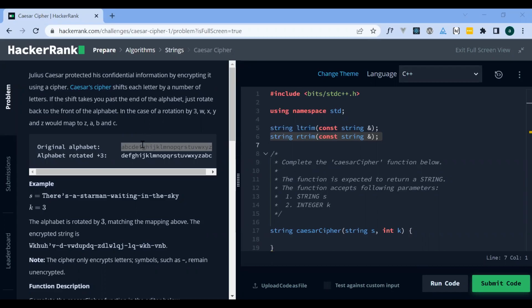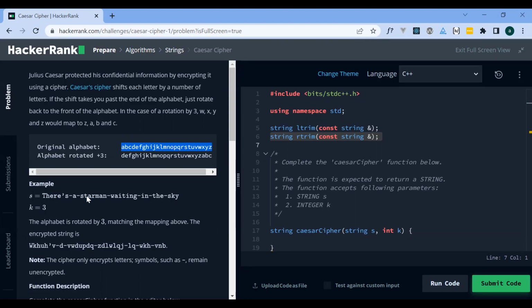We are going to receive a string as input, and for each letter of the string, we are going to perform a shift based on another number, the cipher, we are going to receive. Here we have the rotation of plus 3. So for each character, we are going to shift 3 characters to the right. And if by shifting you reach the end, for instance, if you want to shift from Z to the next one, you see Z is already the end, so you need to start back from A. So this is the operation we need to perform to apply the encryption of the data.